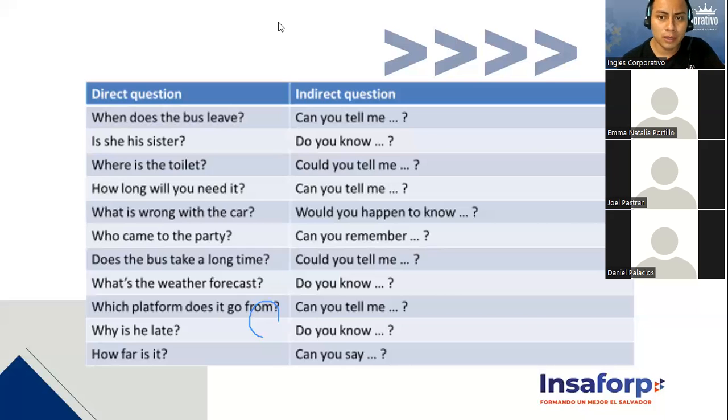And what about, let's see, Evelyn, for what is wrong with that car? Would you happen to know? Then how would you say the compliment? Can you tell me what is wrong with the car? What is wrong with the car? Do you have the same answer? Let's see, Gustavo Correas. Would you happen to know what's wrong with the car is?